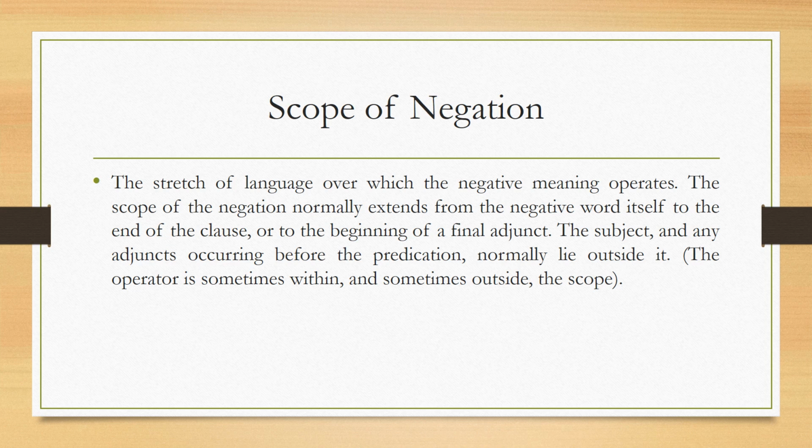What about the subject and the operator? These two words appear in the sentence before the negative word, that is not or never, so here they are going to be outside it. But it is very important to know that not all the time, especially when we are talking about the operator, sometimes we can include it within the scope of negation. Although they precede the negative word, they can be affected and have a negative meaning.